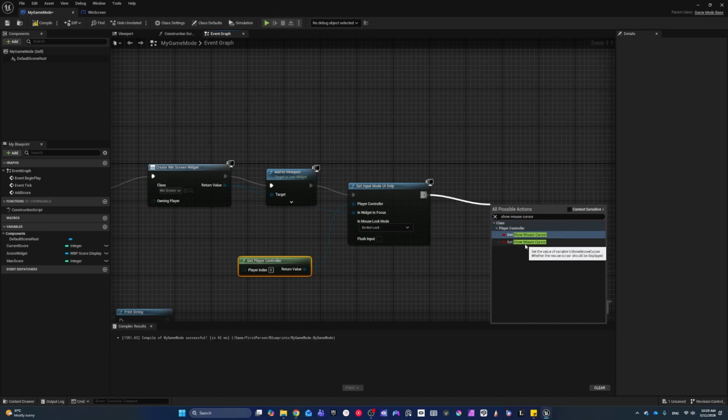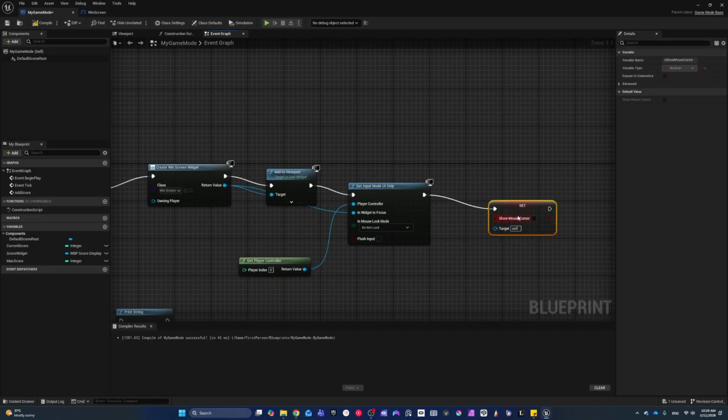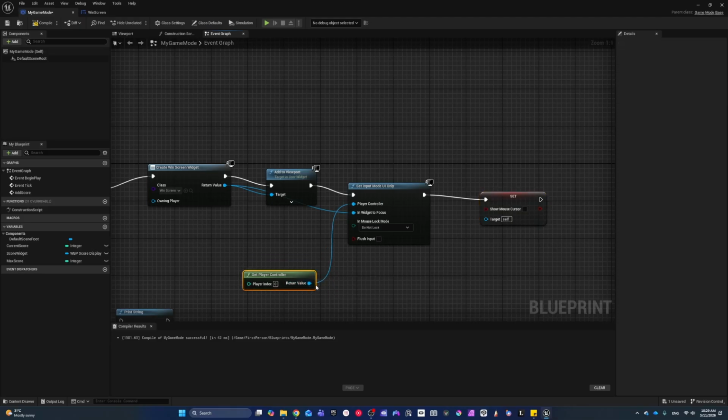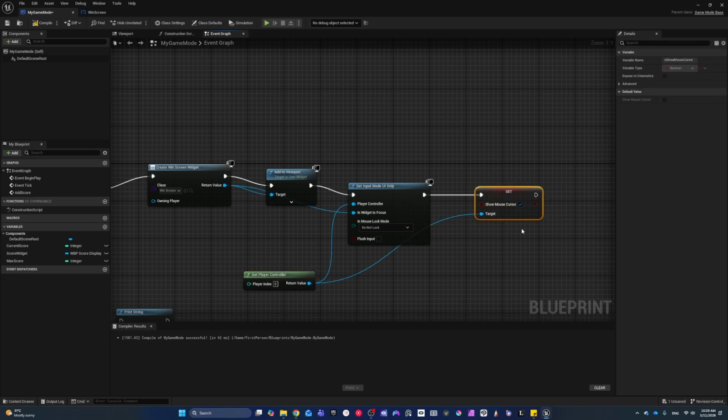So I don't want to get the state of the mouse, I want to set the state of the mouse to true. So show it. Set mouse cursor, and the mouse cursor needs to be controlled by a player. So get player controller here and set it to show. And now I'll just compile and save this.